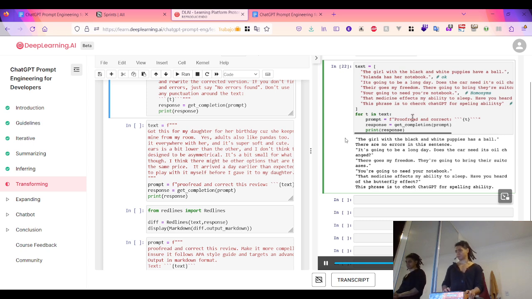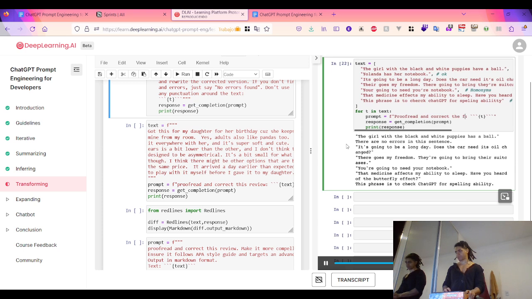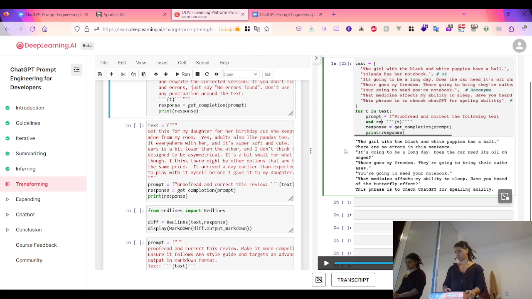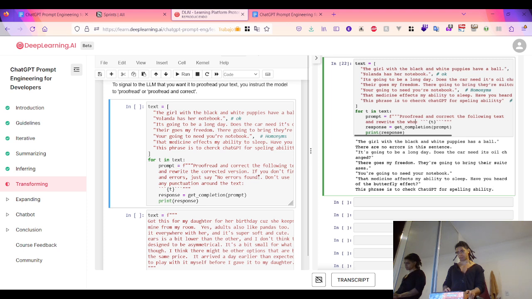So to improve the prompt, we could say proofread and correct the following text, and rewrite it, rewrite the correct version.